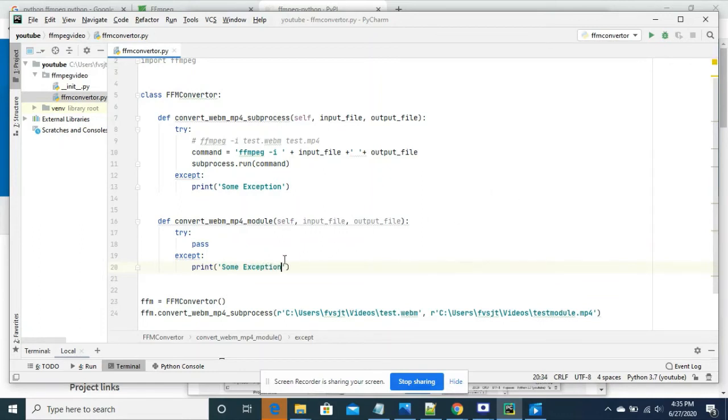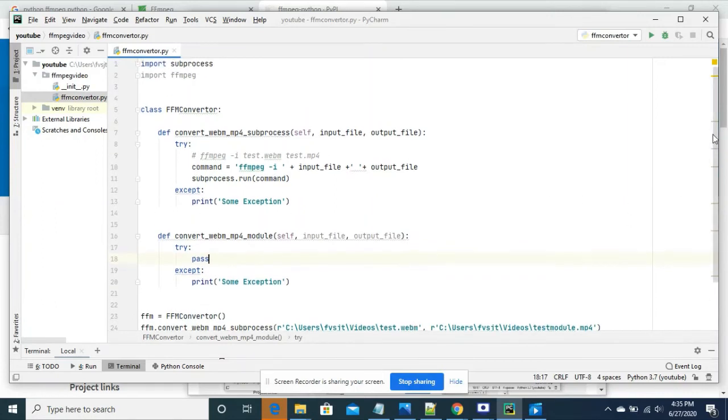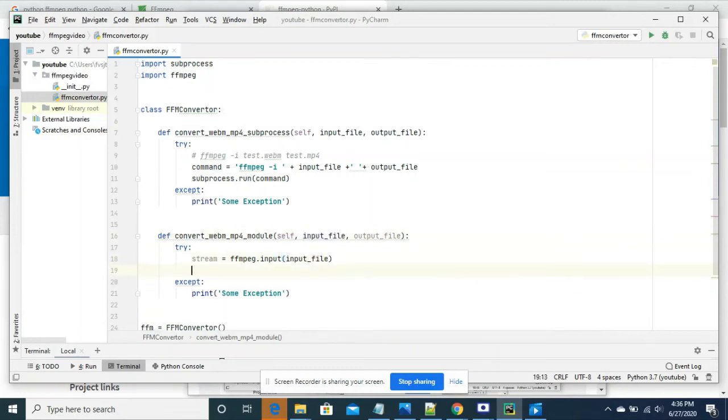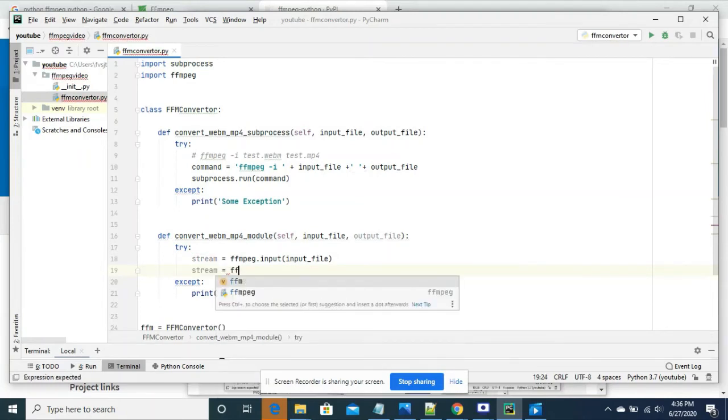Now let's implement the real logic here, converting webm to mp4. So let's remove that pass. Here we will be using a stream, and there is an inbuilt ffmpeg library that provides an input method where we have to pass an input file, and that stream will store that input file.